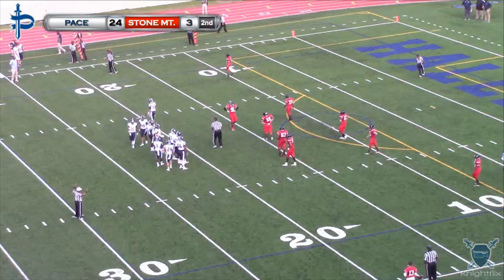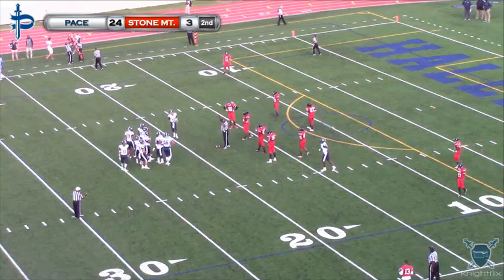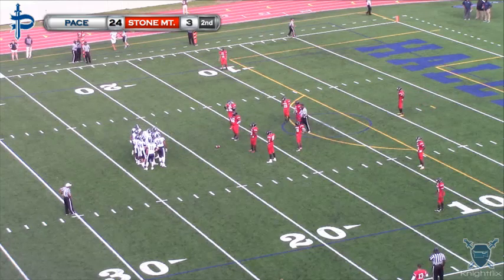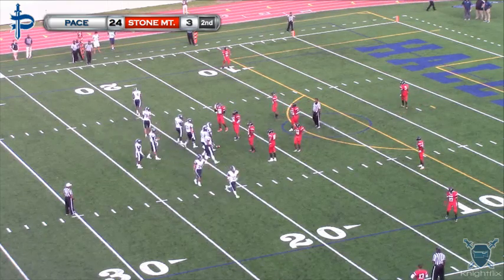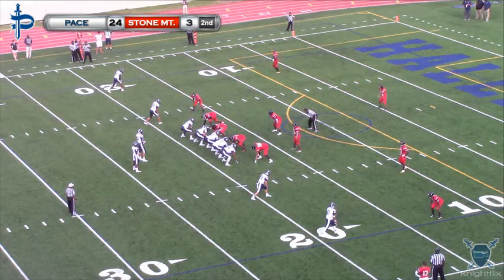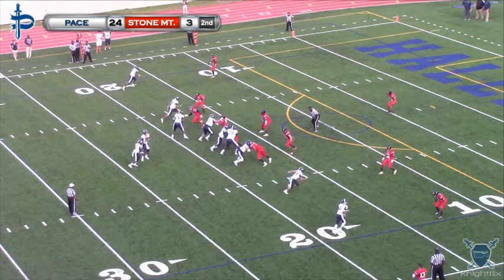I like the decision to just go ahead and let him throw. Knowing that your running game has been solid, first down is going to be known as your shot down. Then you keep the ball on the ground or get a more conservative play on second down and set up third manageable. See if the Knights can do that here. Just over 3 minutes left to play in the second quarter. Same formation for the Knights. So now Stiegel is split out right and Thomas left instead of the other way around.